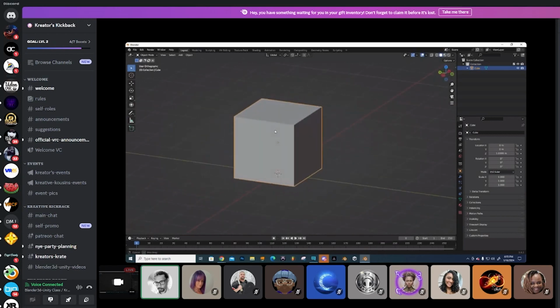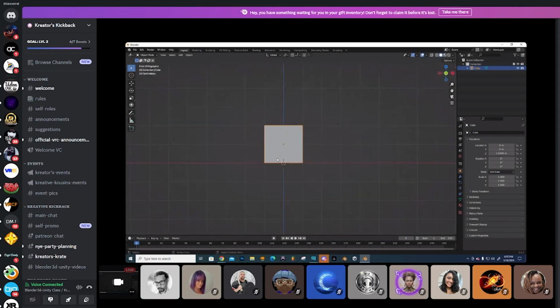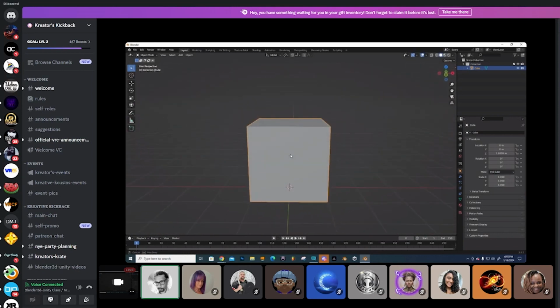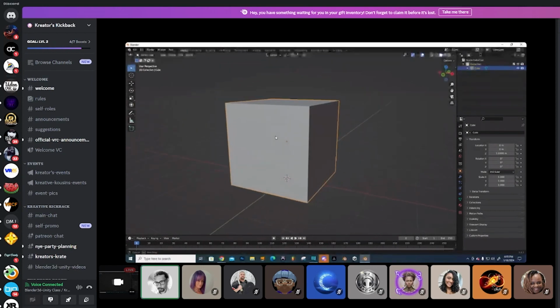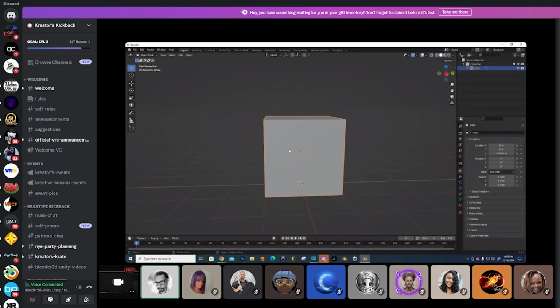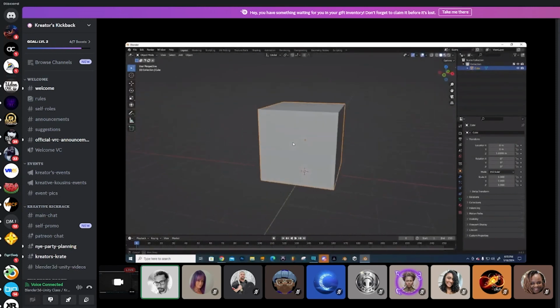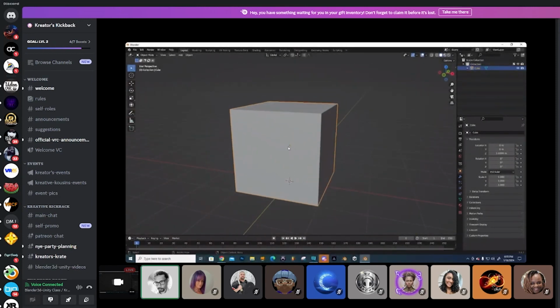This really comes in handy if you're doing some type of mirror editing, where anything that you manipulate on this side is mirrored on that side, or if you just want to select things that are front facing, and you're able to get a good front view or side view, if you're manipulating bones for an avatar or anything of that nature. All right, so you can mess around with that for a little bit and get an understanding of that. So 1, 3, and 7, and then shift 1, shift 3, and shift 7.